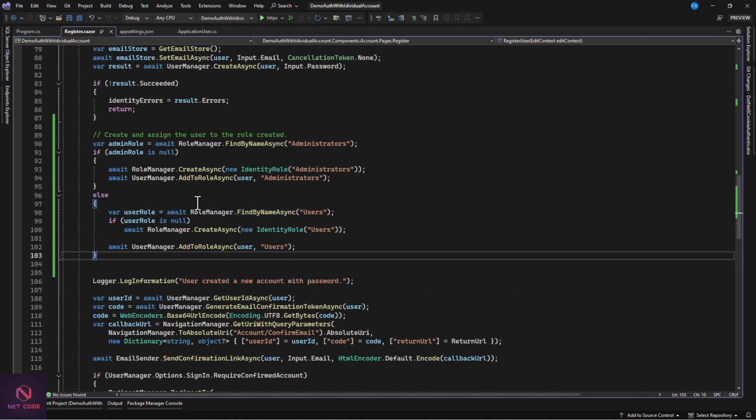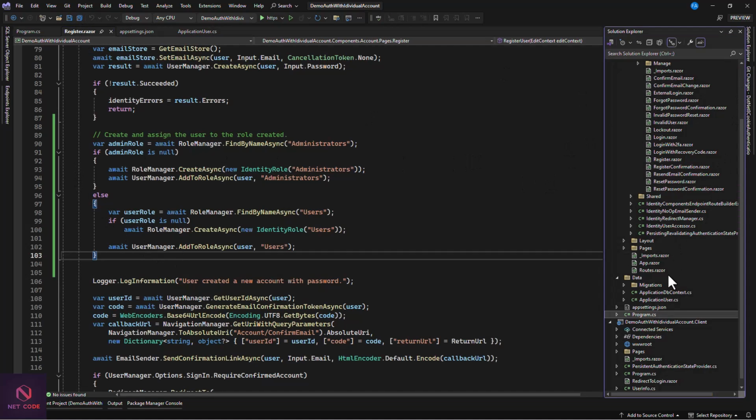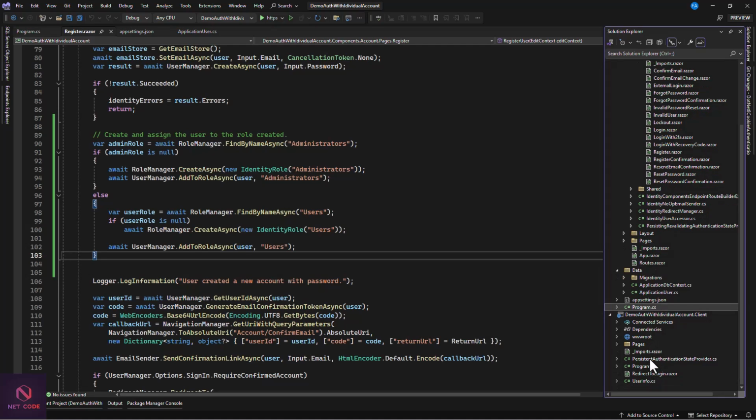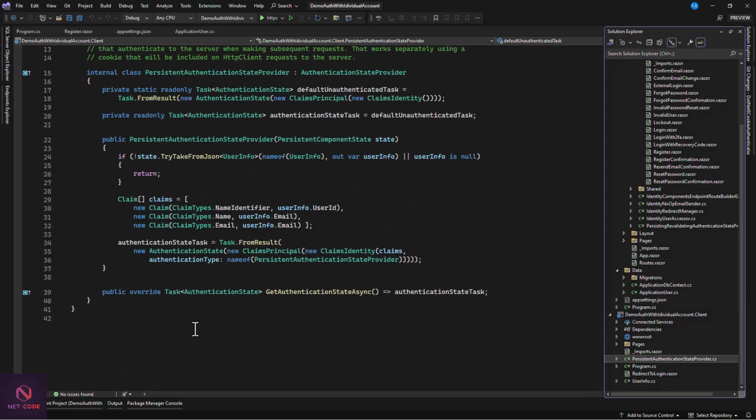Now let's save this. Now we have this role added and created. So let's add a role to the auth state provider, and we can do that from the solution, in this persistent authentication state provider. Now from here we have this username over here.